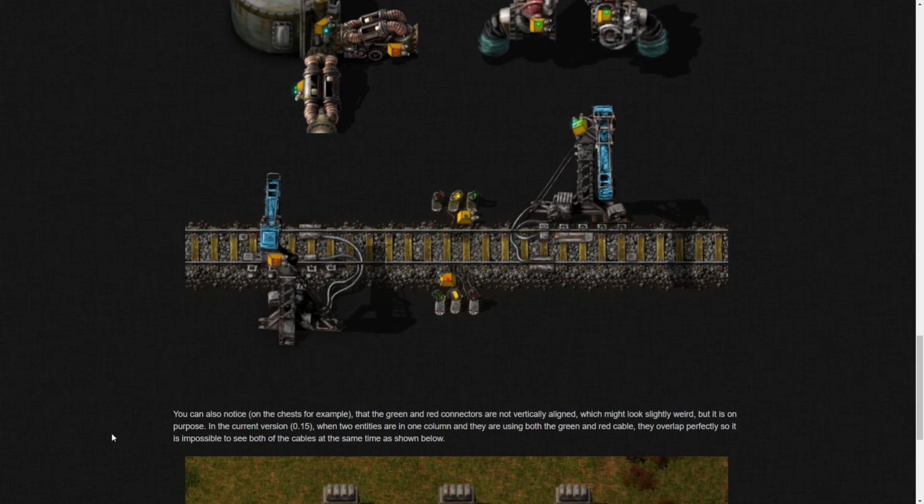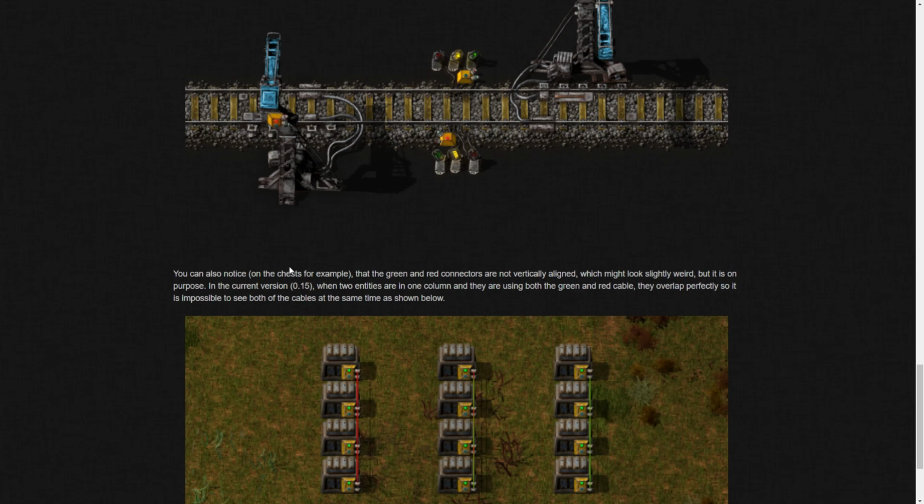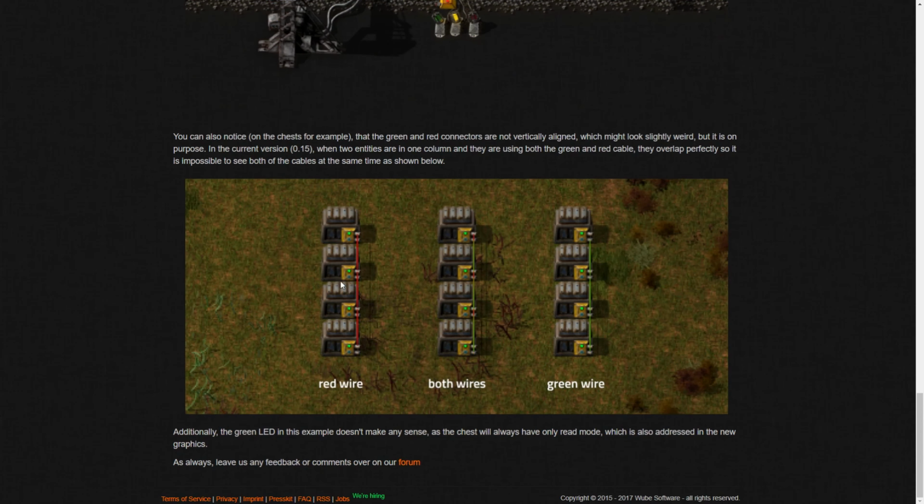And then you can also notice on the chest, for example, that the green and red connectors are not vertically aligned, which might look slightly weird, but is on purpose. In the current versions, you have 16 or 15. When two entities are in one column, they are using both the red and green cable. They overlap perfectly, so it's impossible to see both of the cables at the same time. So you can see red wire, green wire, both wires. You can see the little teeny red wire in between here. This is with both wires, but as he said, they do overlap perfectly. So you can't really tell, which is a bit annoying.